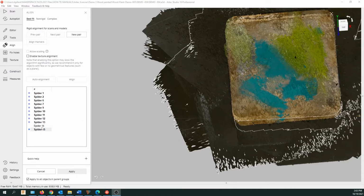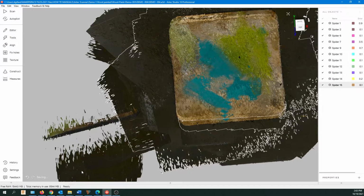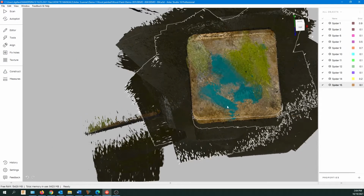Okay, so I've done the scans, and you can see Spyder 14. I didn't use that one because there weren't any good alignment points. So I actually should delete that at this point. You can highlight and delete it. The next step is just hit apply. And you can see the debris over in the left side. That's that scan I didn't delete. So in actuality, I should have deleted that.